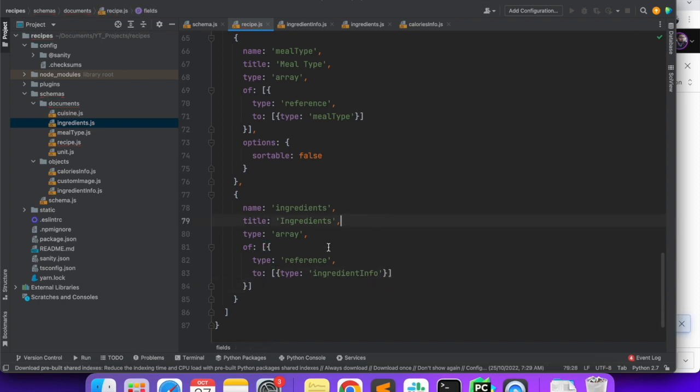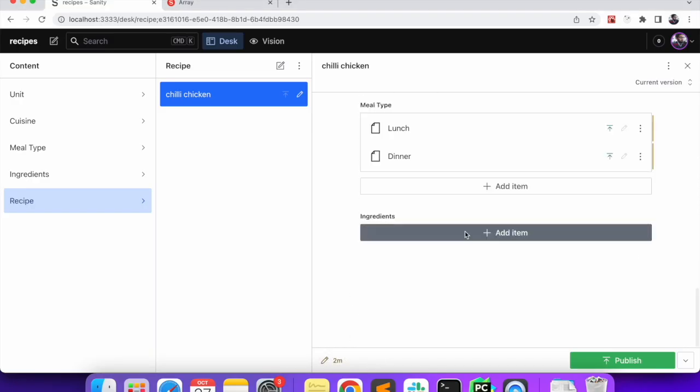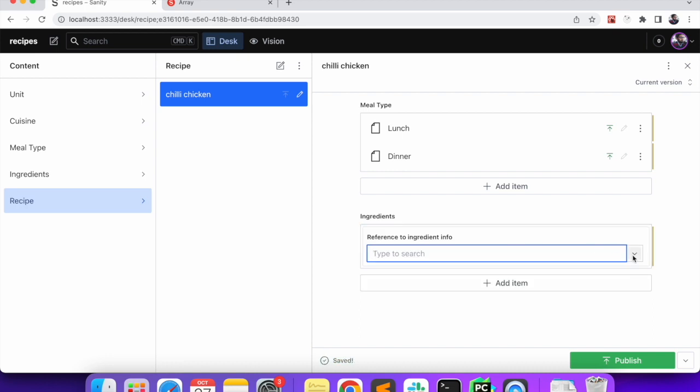So now this is similar to meal type, where the type was reference, so it did not hold its own value. It was referring to some other document. Over here we were referencing the meal type document, but now we are referencing ingredient info, which is of type object. If I try to add an item, you can see it says reference to ingredient info.